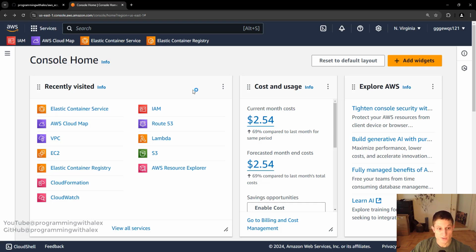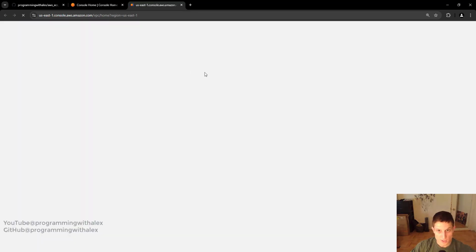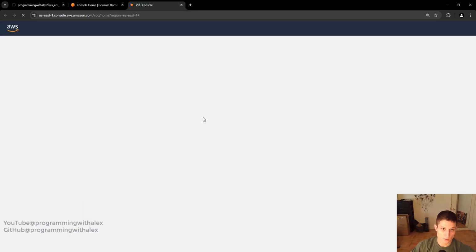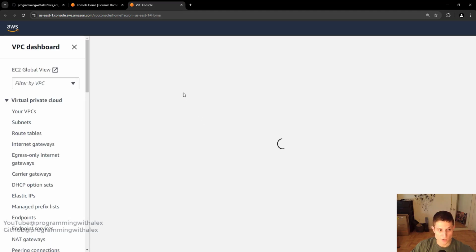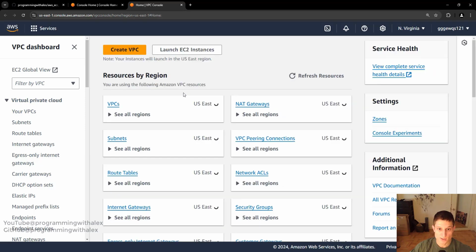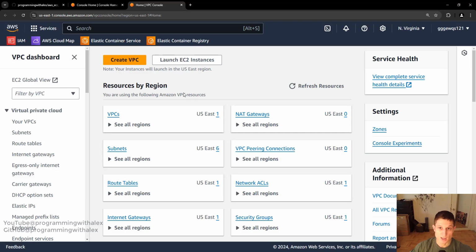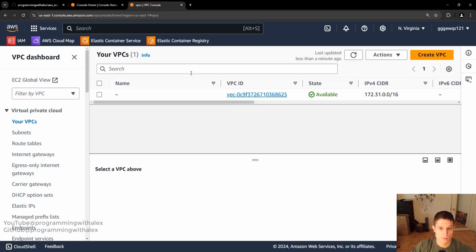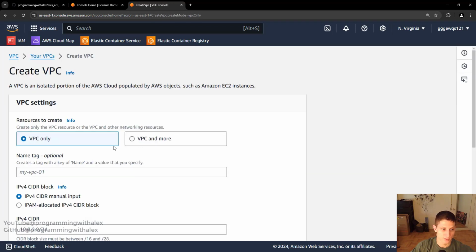So the way we're going to do this is first we need to create what's called a VPC. If you've done anything with AWS, you probably know EC2, you might know Lambda, and you probably know VPC. VPC just stands for Virtual Private Cloud. It is a segmentation of your network on AWS for specific applications, so that network cannot be penetrated by any outside sources unless you specifically allow them to. So with our VPCs, we're going to click in, and we're just going to create a VPC.